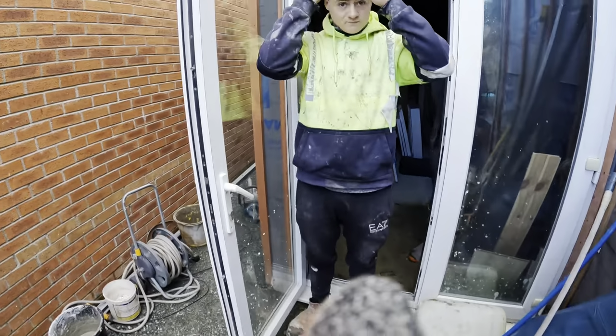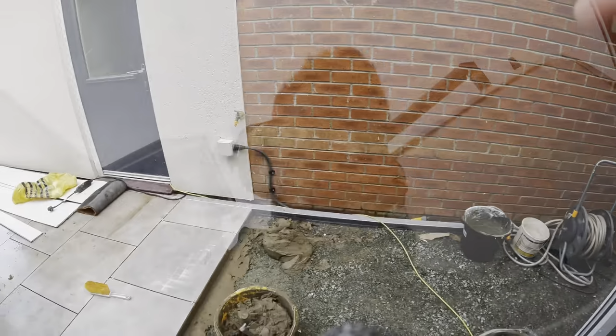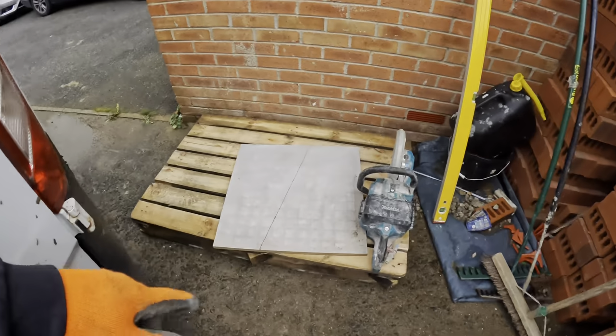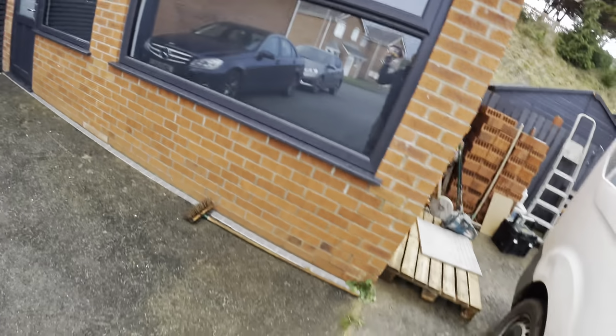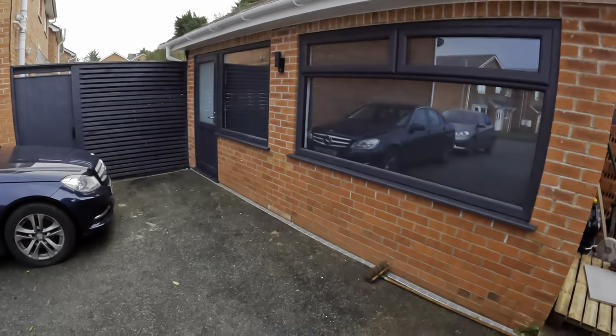Right, you having fun? Yeah? Come on then. Right, so this is where I live. That house there. I'm doing cuts. I don't know if this guy's got it open. I built, well, I didn't build it, I demolished. This used to be a double garage.